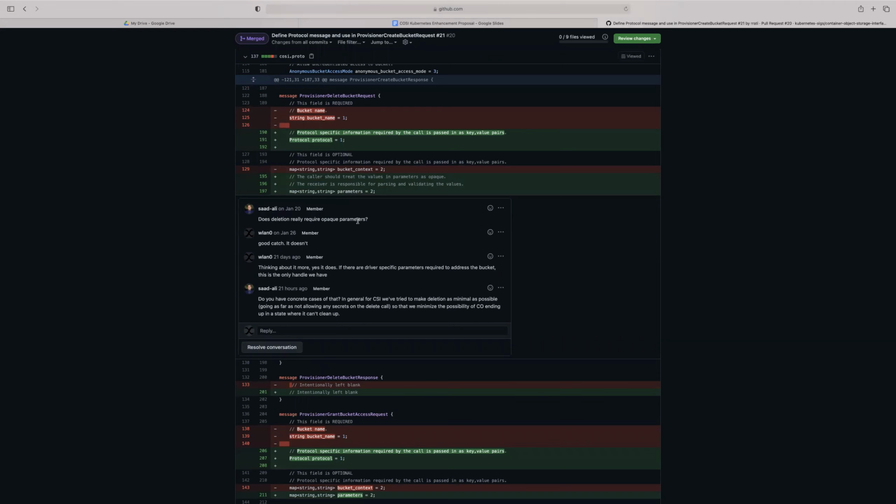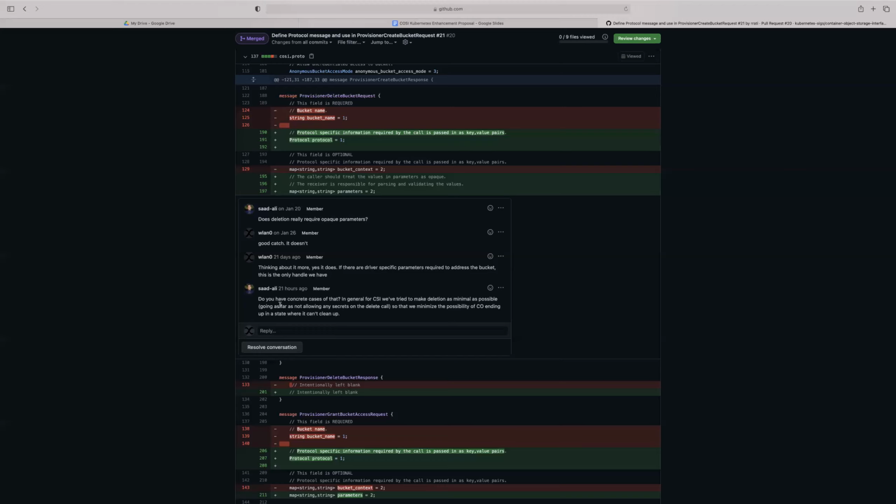And our answer was, at first, I didn't think it needed the opaque parameters themselves. And later on, when I thought about it, I can see it needing the same parameters that would be needed for, like, create bucket. Say there's a vendor specific parameter that's needed for whatever reason. It's hard to predict that we'll never need something like that, especially given that protocol is restrictive for a good reason, but it's restrictive. If we did want to pass some parameters, we wouldn't be able to do it if we don't have the opaque parameters for deletion.